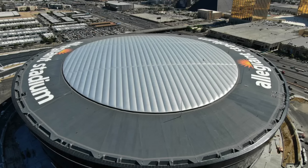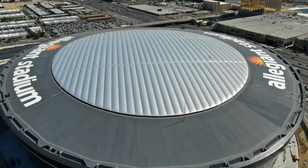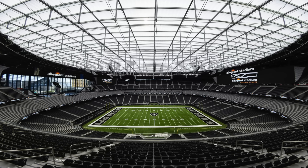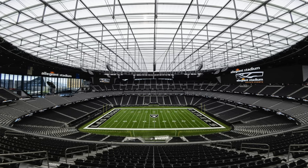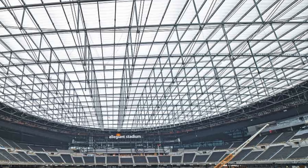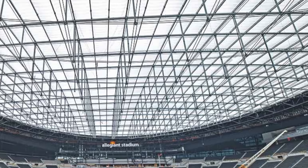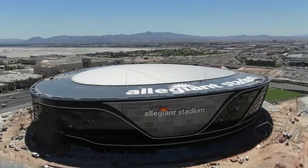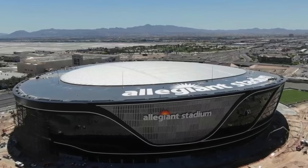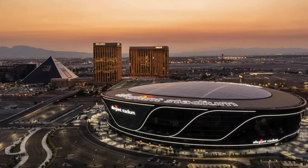The next one is Allegiant Stadium, the new super stadium in Las Vegas. The reason this feature is on the list — their translucent roof — is because it is so dark. I understand they dimmed it because of really hot temperatures in Las Vegas, but they made it virtually cloudy. The roof looks cloudy, like walking into a greenhouse. Looking up at that roof compared to other translucent roofs throughout the NFL, they look much brighter and more vibrant. Allegiant Stadium looks amazing from the ground because of the beautiful exterior lighting that lines the entire stadium — straight black with white lighting. It's amazing.